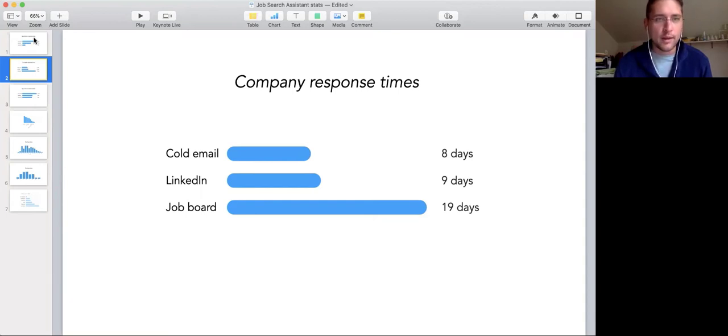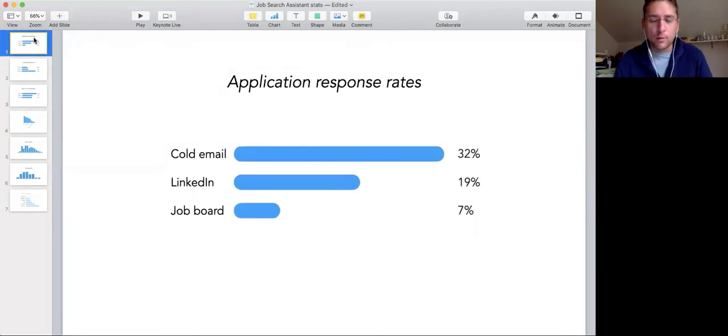However, the thing to pair this with from the previous slide is the overall rate of responses. So it might take roughly the same amount of time, but you're actually getting overall more responses in the same unit of time. So what this is all steering towards is this equation that I think underpins job hunting in general, which we'll get a little bit more into later, but I just want to plant the flag here, which is this idea of interview yield per unit of effort. So you're going to have different outcomes from all these different strategies, different things that you can do. The key is really finding what's the thing that's going to give you the best yield per your unit of effort. And unit of effort here is a little bit subjective.